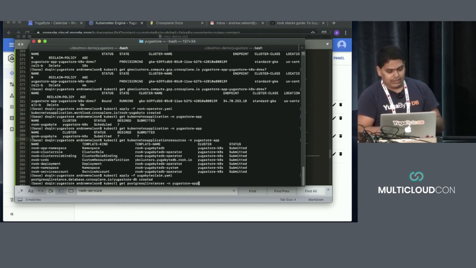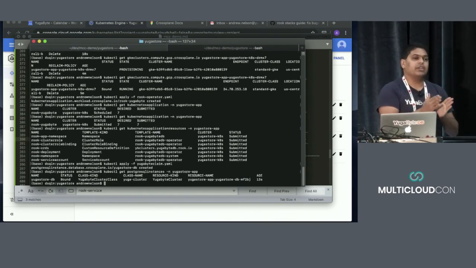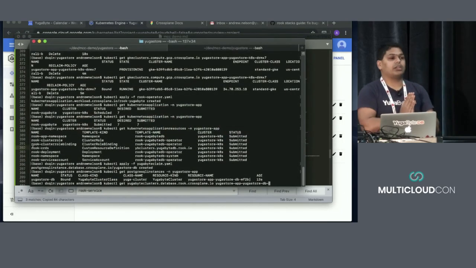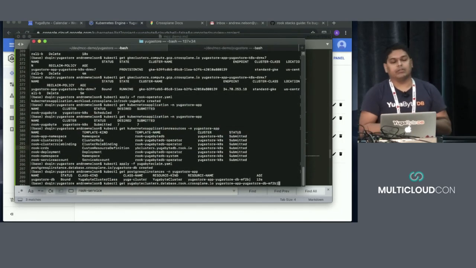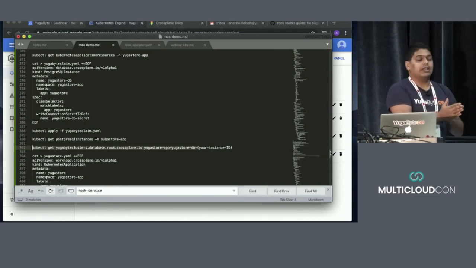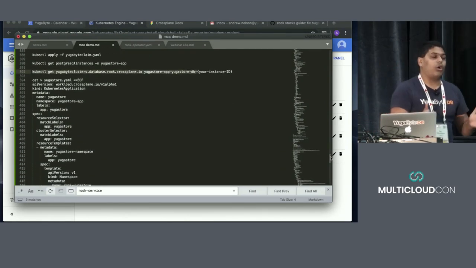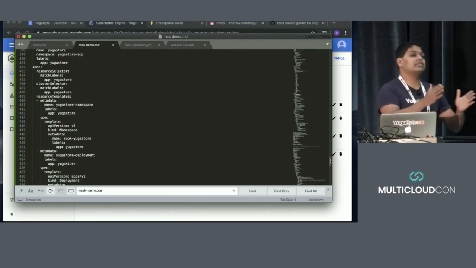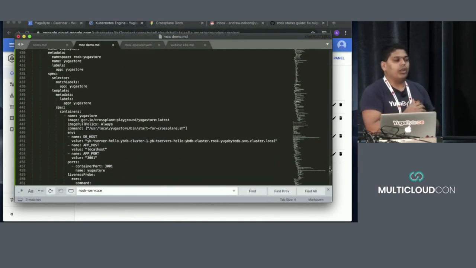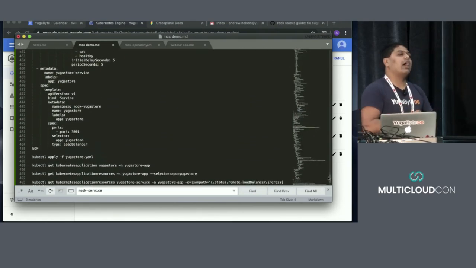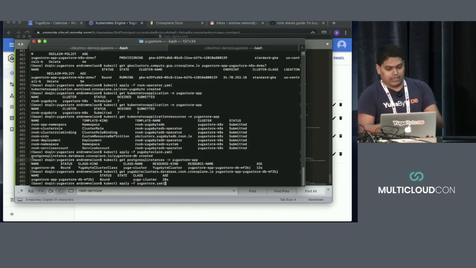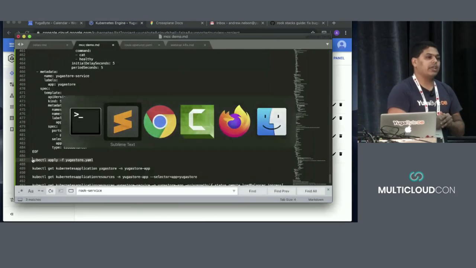Let's keep going. Once this PostgreSQL instance is alive, we're ready to bring up our application. Previously, as we saw in Jared's demo, they were all using managed services of the same cloud provider. In this case, you get an in-cluster alternative, a fully open source, highly scalable Postgres database sitting next to your application, so that during all your development, testing, and even production, you don't have to rely on an expensive proprietary managed service. Now that the database cluster is up and running, I'm ready to instantiate my actual application.